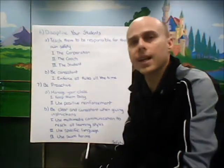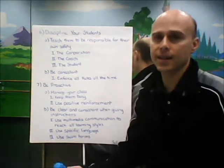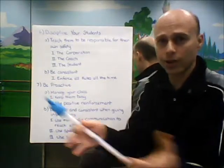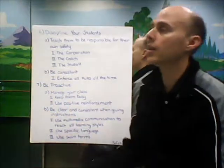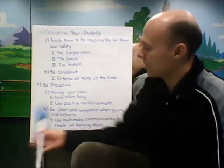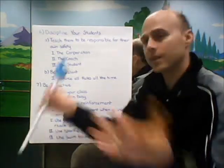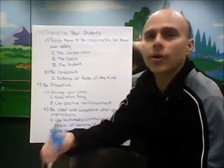It's the same way with disciplinary rules, with safety rules. If you're telling a student they need to stay on step 1 to stay safe, they may not understand that really literally until they're off step 1 and they accidentally submerge. Of course, you're going to be right there as a teacher and you lift them up and say, that's why you need to stay on step 1 for your safety. Okay? Obviously, we don't want children to suffer all the natural consequences of neglecting safety rules, because the natural consequence of not being safe is getting hurt. Since we don't want them to suffer the natural consequences, we're going to help give them an artificial consequence.